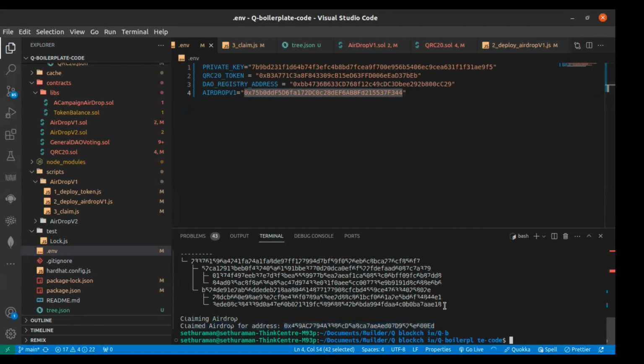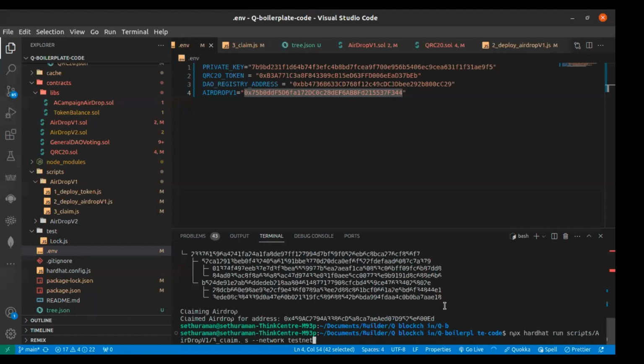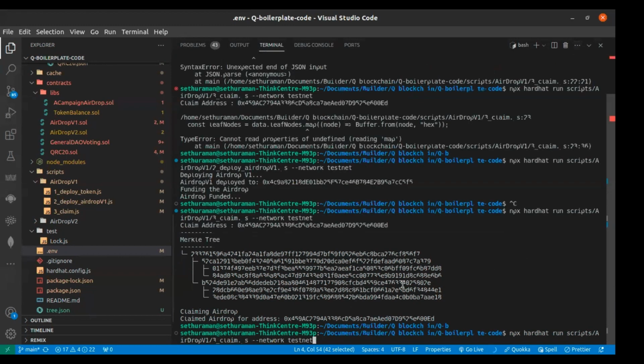Okay, now if I try and rerun, what will happen? What will happen if I try to claim this token again? I already have the claim, so what? Shall we just check it out? Yeah, let's see.